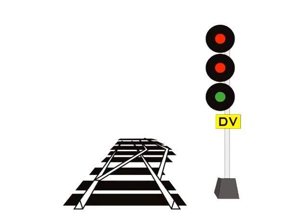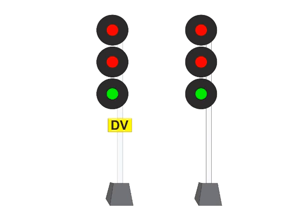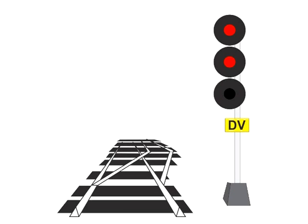They did this with a very cheap, very simple solution which simply modifies the signals which have already existed for some 100 years. You can add a sign to a slow signal. By putting a DV plate on a signal, you upgrade that signal's slow indication to a diverging speed indication. The slow to clear signal and diverging to clear signal are identical — it's just a DV plate put on the signal. The diverging to stop signal is identical to the slow to stop signal, but has been upgraded to a diverging to stop signal.